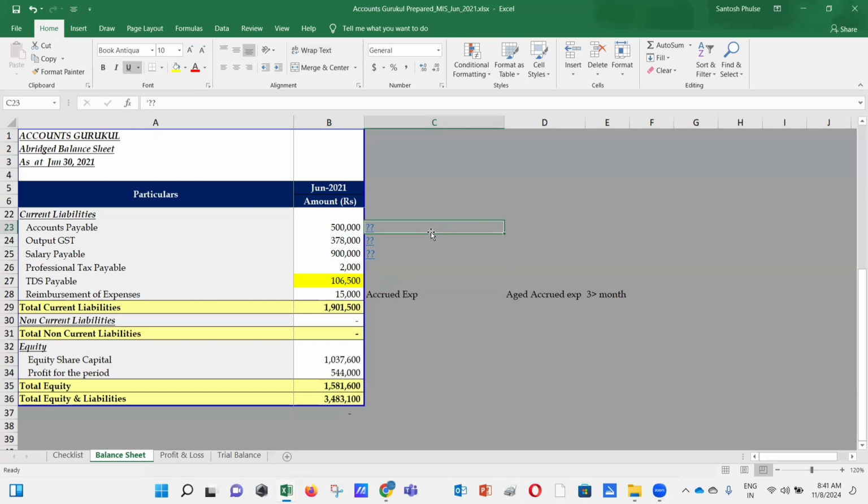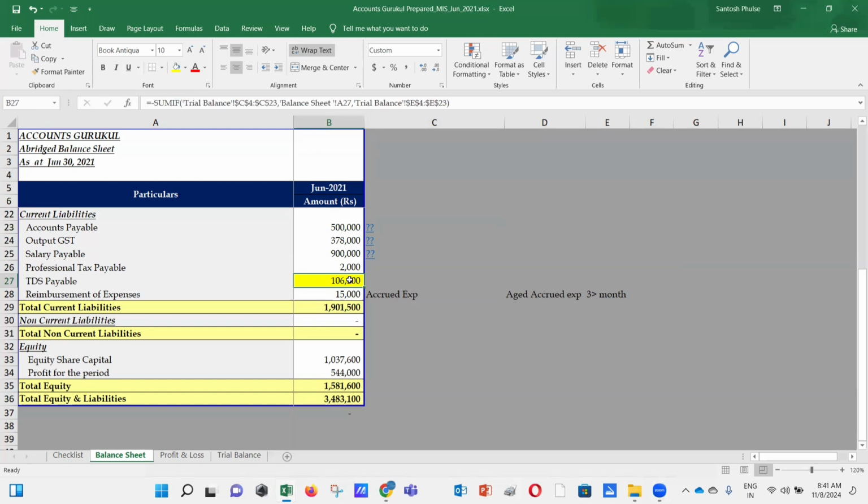Some 50,000 needs to be deducted from accounts payable and parked in the TDS payable and paid to the government. It's part of the liability, but it's in accounts payable. And when he was doing the calculations of TDS payables, he observed it and added that 50,000 of TDS amount manually in the Excel working, and made the payment to the government.